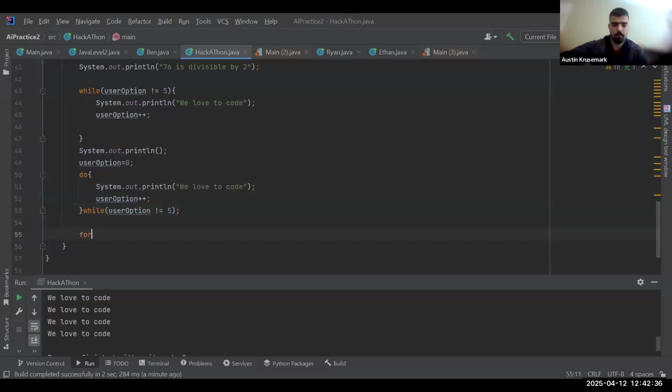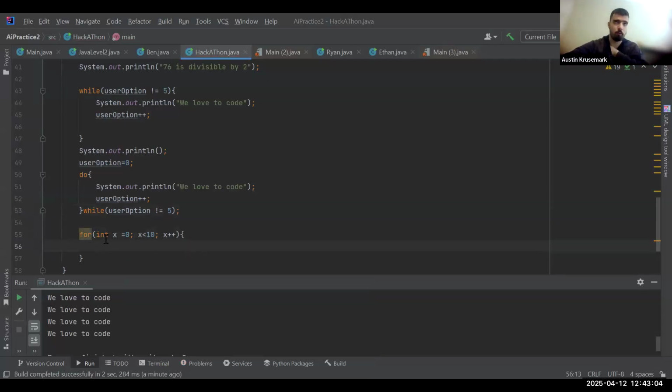So the first thing you want is the initialization. This is where you set up a variable, usually an integer, and you give it an initial value. And next we're going to make a condition. In this case, we're going to say x is less than 10. And the last thing we're going to do is set up the increment, plus plus. So just to explain how this functions.